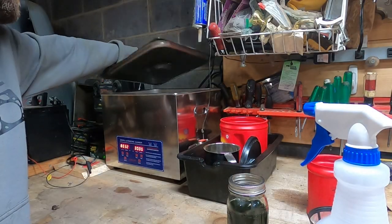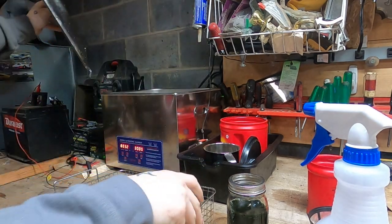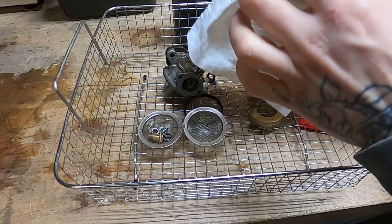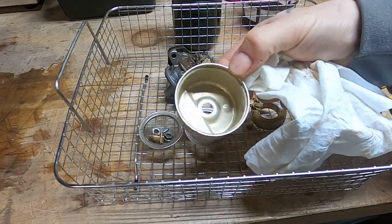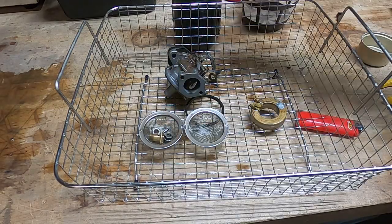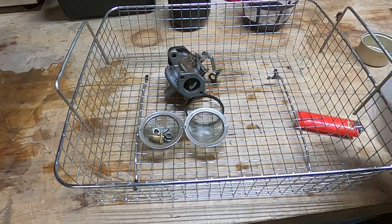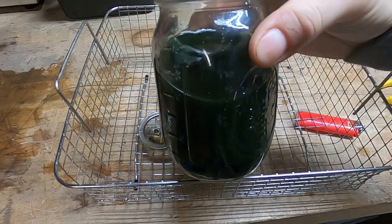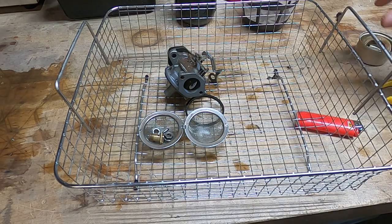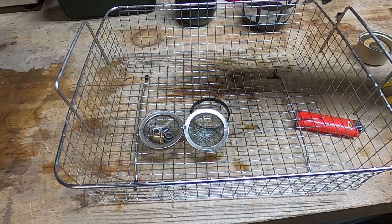Alrighty, friends, soup is done. See how she looks. Now, the interesting thing about these two strokes is that you don't get a lot of the same varnish that you do with just a regular four stroke. So they're actually kind of easy to clean once you get the, I don't even know what to call that. It looks like, what's green like that? Is that silver polish? Does silver polish look like that? Is that what I'm thinking of? I don't know, something I remember from as a kid. Well, this carburetor is still pretty dirty. I think we're gonna have to blow some through her.